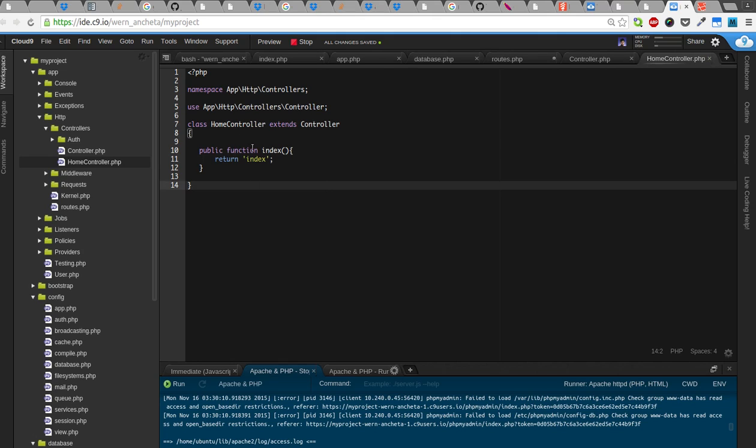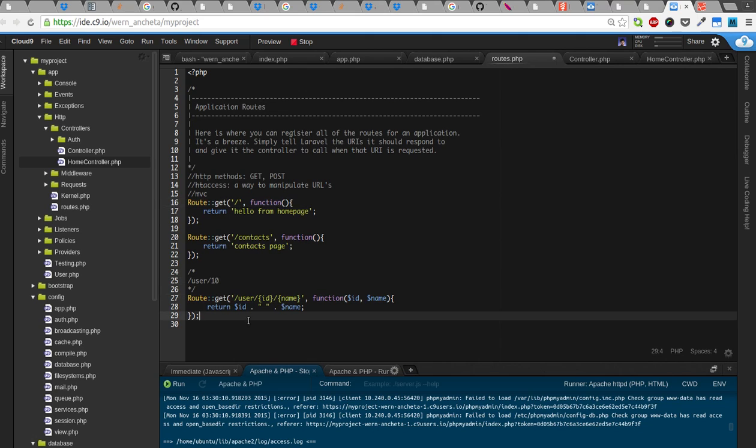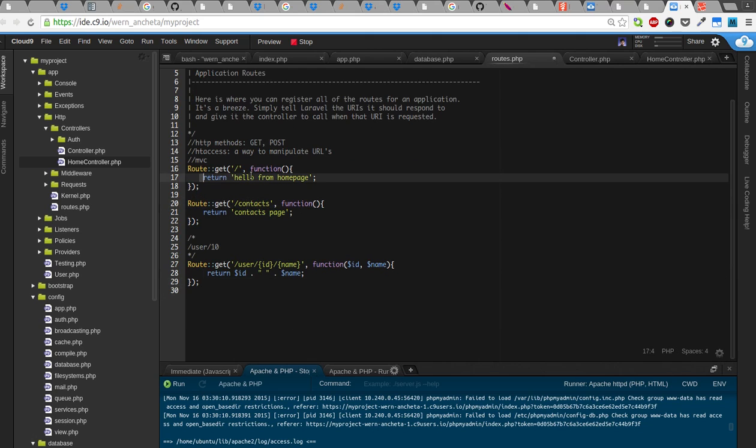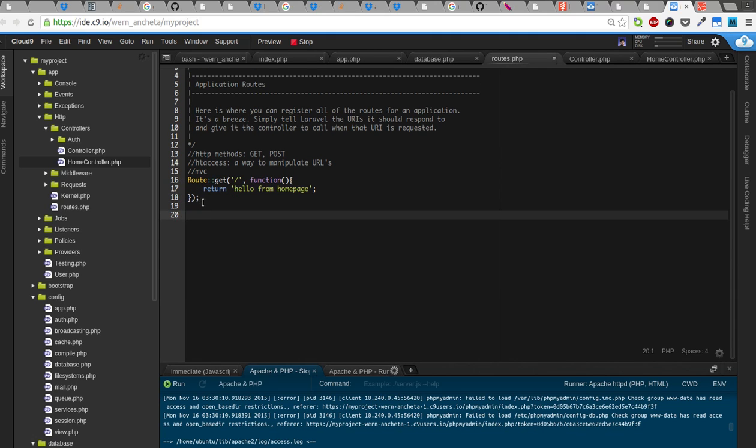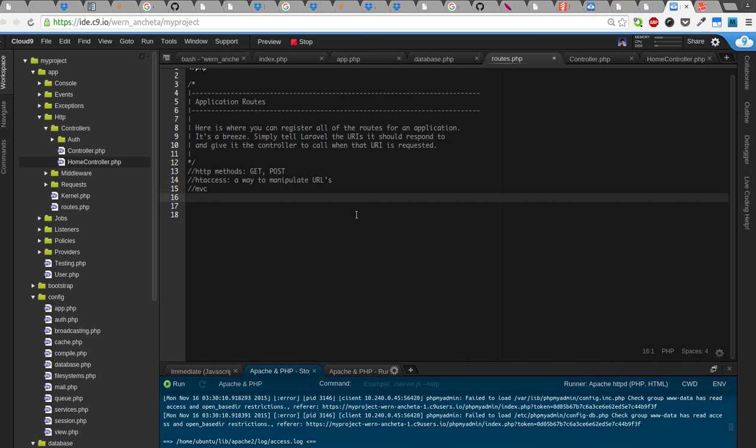Okay, so now we can use this controller in our routes file. Routes can be found in the app http and then routes. So we go here, and now instead of this, we can remove this and this.